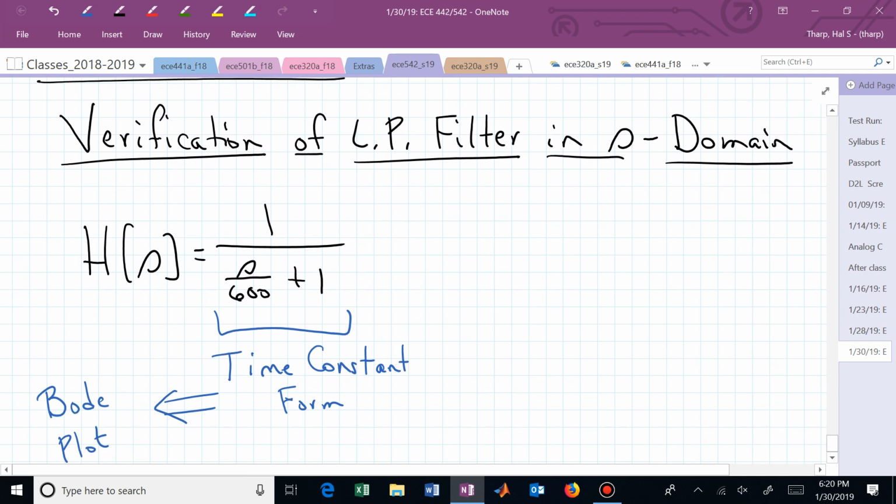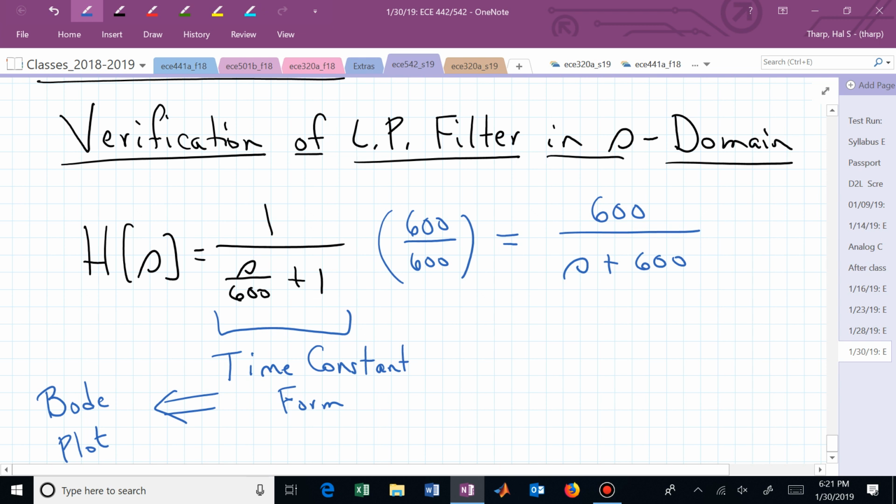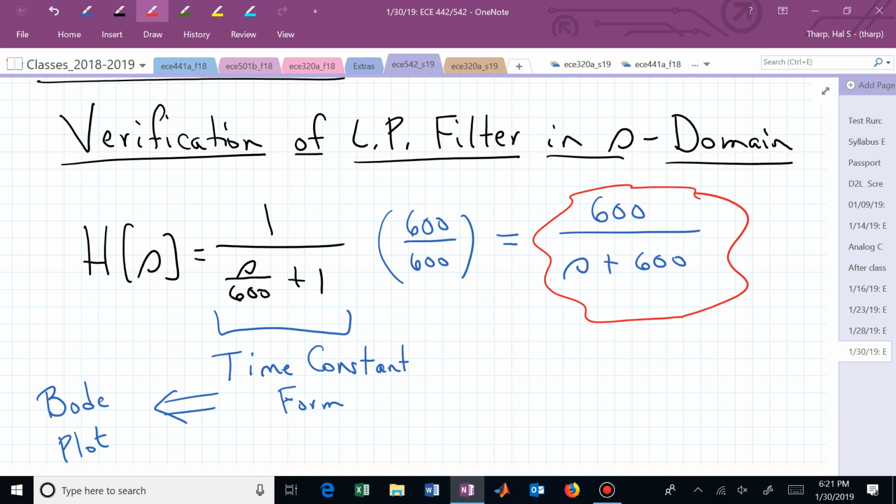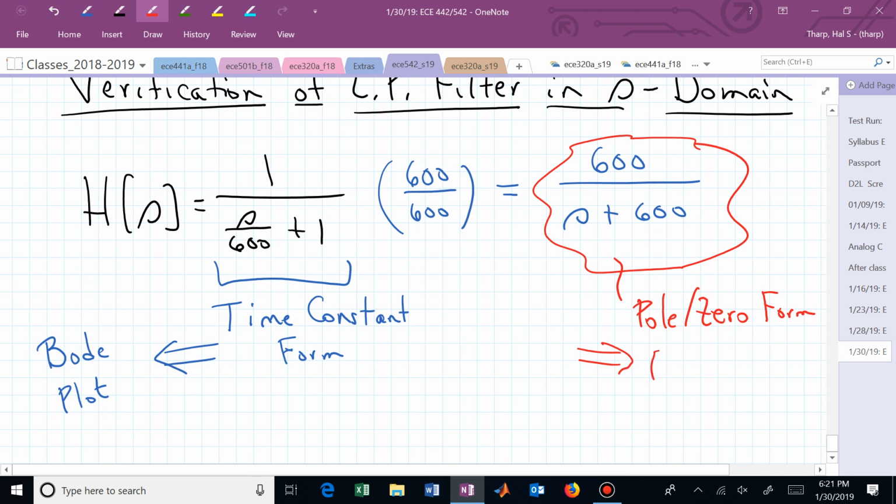All right, so what if I wanted to see the pole zero pattern of this transfer function? Where are my poles? Where are my zeros? I might like to look at this transfer function in pole zero form, and I can do that by multiplying by 1, not really changing the transfer function at all, but now I have 600 over s plus 600, and now I can explicitly see where my pole and zero are located by factoring or evaluating for the polynomials in the numerator and denominator the values of s that cause those numerator and denominator polynomials to vanish or to equal 0. This is now the pole zero form, and that's useful if we want to sketch the pole zero diagram.